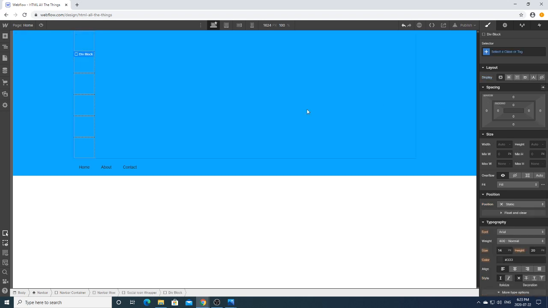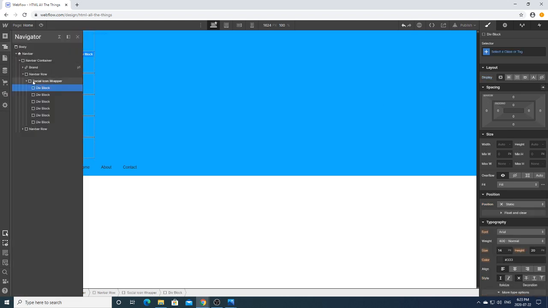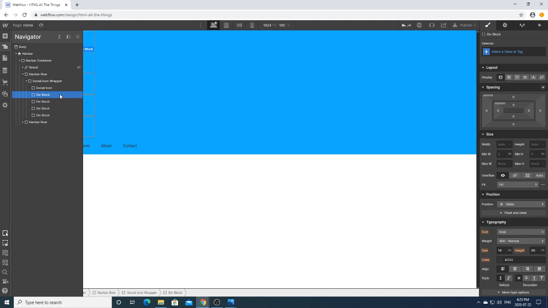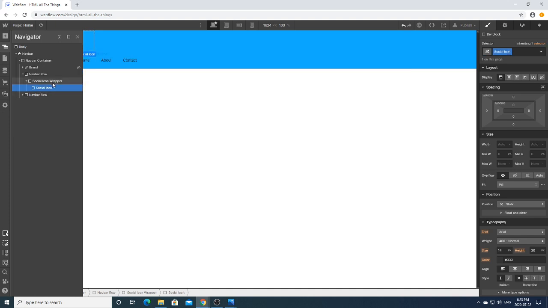Okay. So these are now social icons. So we'll get a social icon wrapper. So then we're going to call these social icons. So social icon, and we're going to create that. So now we have a new class called social icon. I probably should have copied that, and I'm going to do that. So delete.